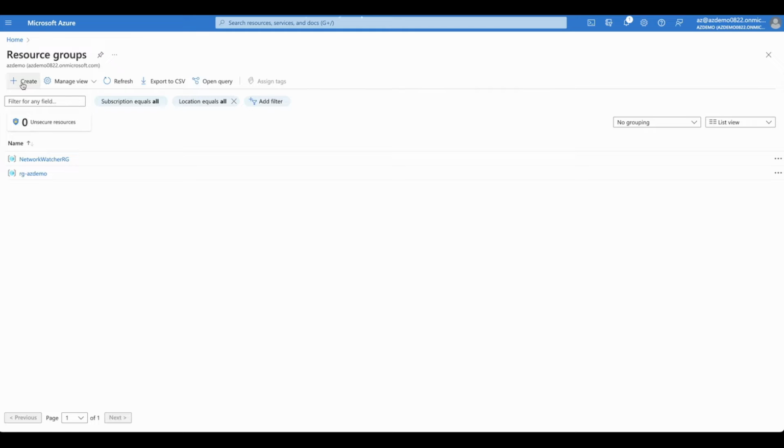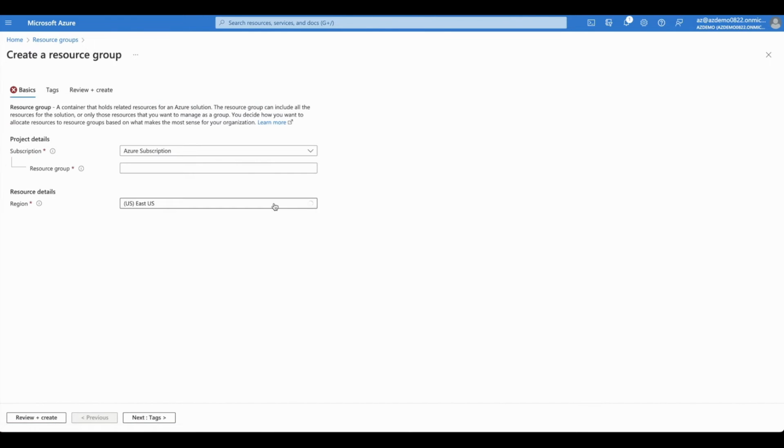I'm going to click on create over here, and it's going to load me the screen which says create a resource group. Under the screen you will find a couple of options. So first thing, it says I need to select a subscription. I've already got a subscription by the name Azure subscription, so it's pre-selected for me. Depending on how many subscriptions you have, you'll have all those options over here.